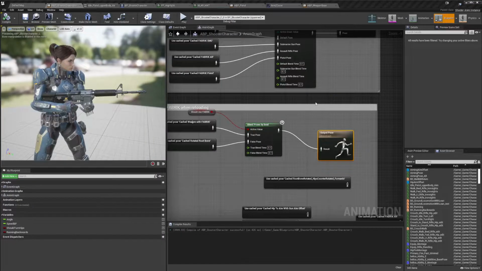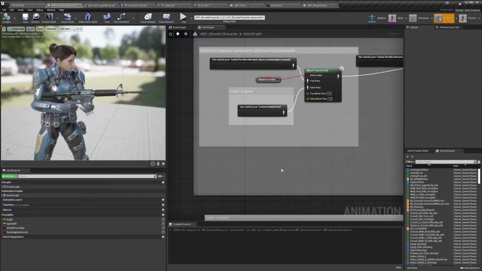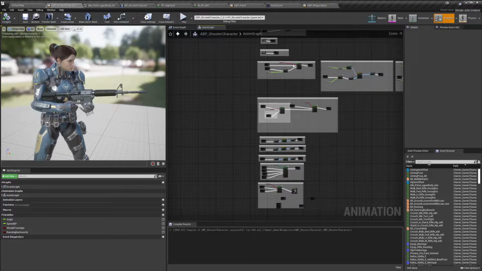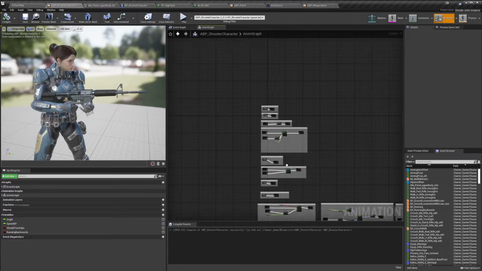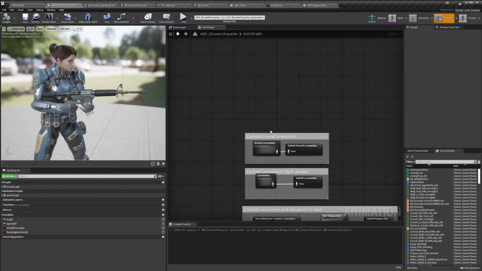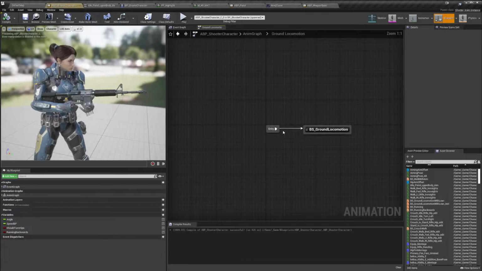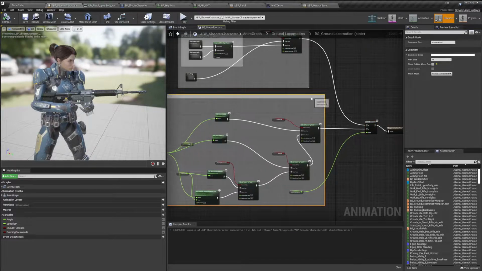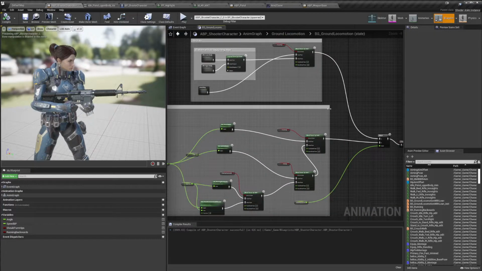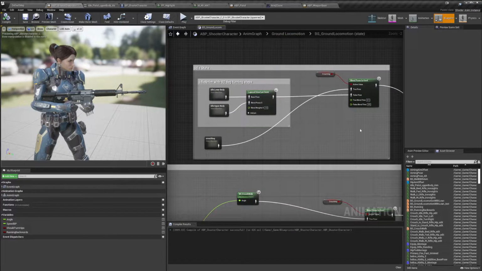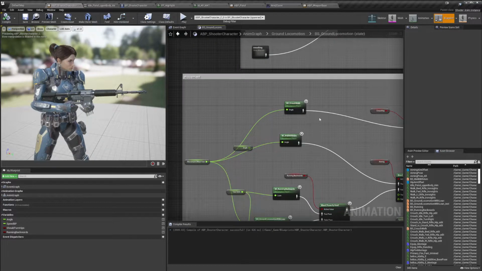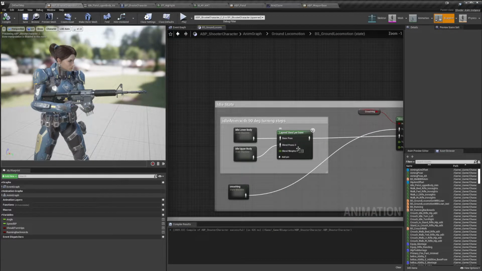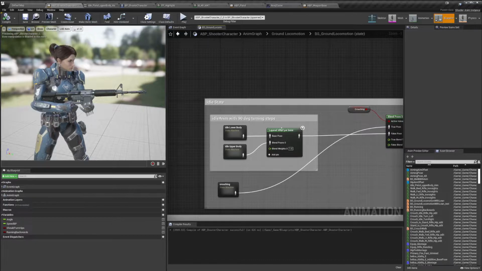Hey guys, so in this video I really wanted to do a deep dive into the animation blueprint of everything as it stands. A couple of things evolved. In the ground locomotion state, I rewired it a little bit. Now it's got two blend states, an idle state and a movement state. The first thing in the idle state, which was pretty cool, was doing 90-degree sidestepping.